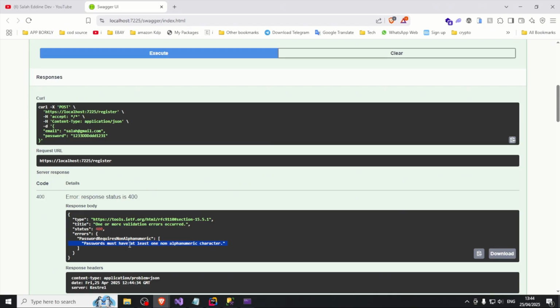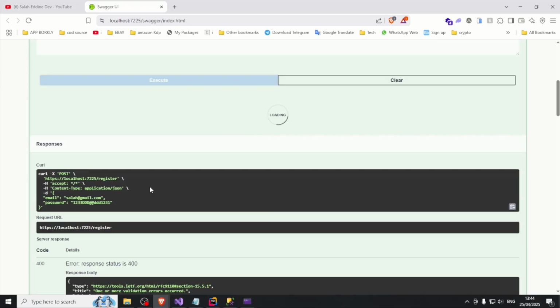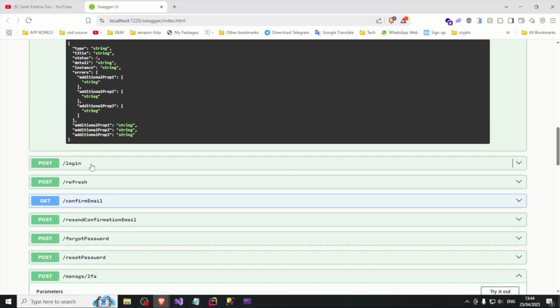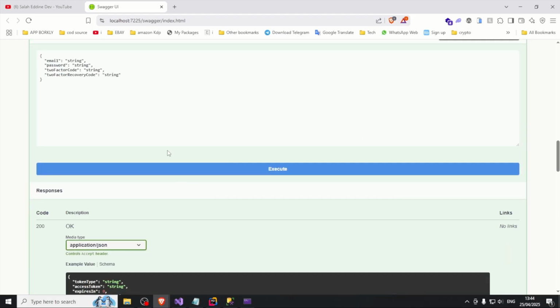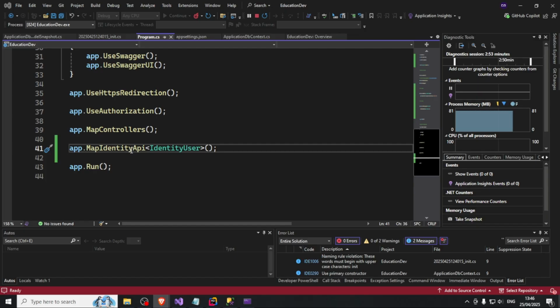Password must have at least one special character. Okay, I'm going to add an at sign right there, and it's created successfully. Now we're going to try out a login. Like you see, login gives a response with token type Bearer, access token, expires in, and refresh token. So that's it.